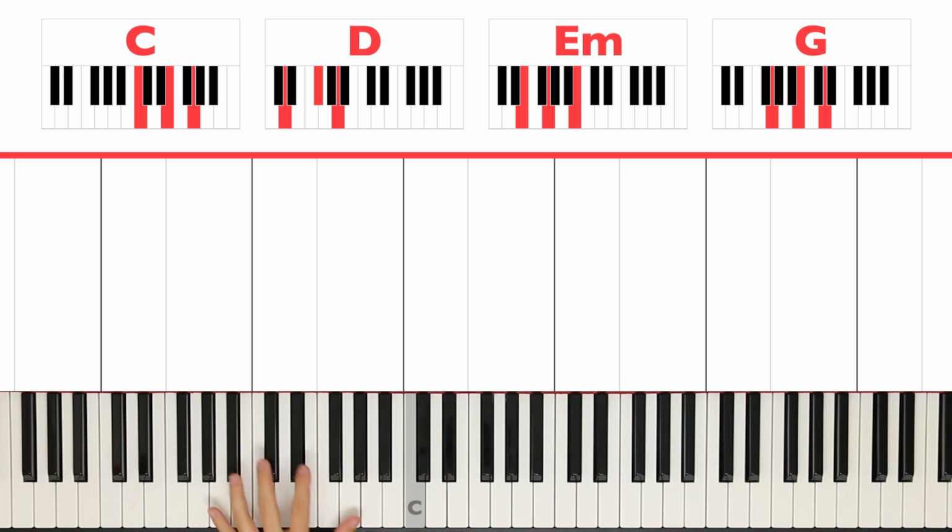I'm not going to teach you specific chords per se, because I'm doing that in all of the lessons. I'm also teaching you over 100 chords in my PGN piano theory course, which you can find in the description box down below. That's a really long course, and it will teach you all the stuff you need to know about playing chords and playing songs quickly using chords, etc. But in this video, I just want to explain the concept, and then in all of my lessons on this channel right here, I'm filling in the blanks for you.